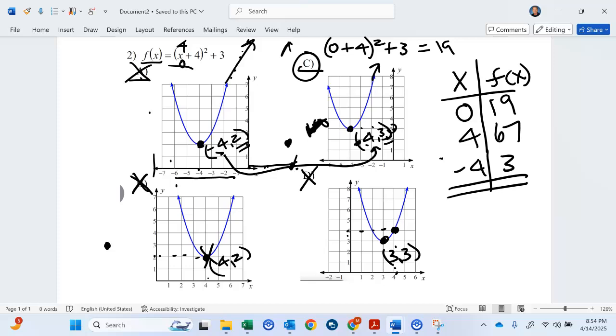So first, it's easy to try 0, but nothing's eliminated. We cannot see where the graph is going to go, so we cannot eliminate any of them. Then we try a number like 4. We eliminated 2 choices, but we still had 2 choices left. So we looked at how they're different. We saw that when x is negative 4, in this one y is 2, and remember, y is the same as f of x, okay? Here, negative 4, 3. So we said, let's use negative 4, a great number to use, because either it's going to be 3 or 2. And of course, it was 3, so C is correct, okay? So that's how this assignment works.